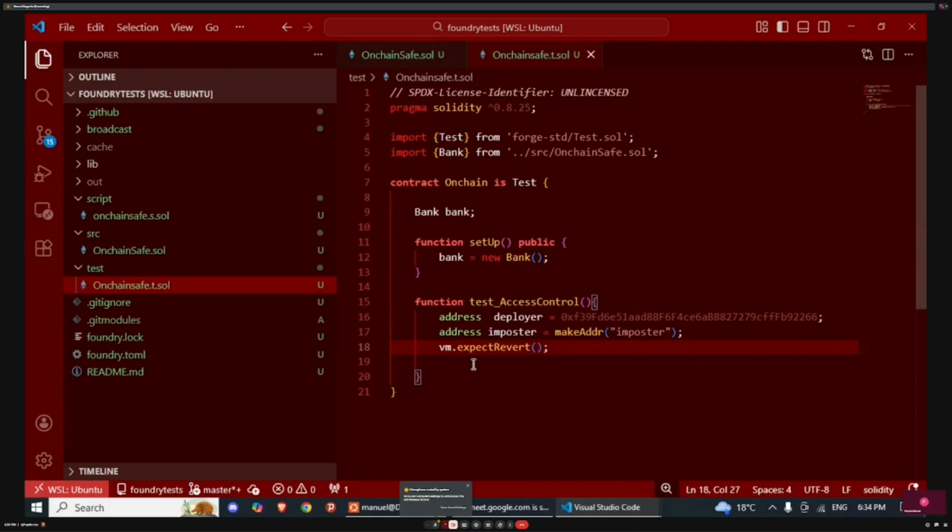Okay, I think I know the issue. All these addresses don't have any funds. I'm generating these addresses, but I haven't funded them. So I think that's why it's not working. I'm trying to send value. Actually, I'm not sending any value. That's the value I want to withdraw. Sorry, I'm just withdrawing. So the contract doesn't have funds, but they should be able to make the call. They're not actually sending value. They're simply withdrawing value.